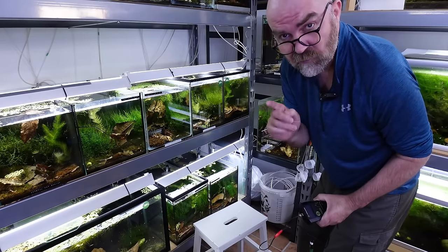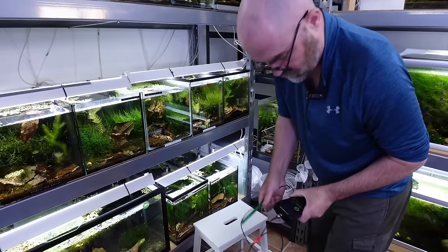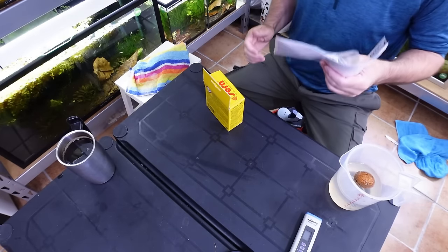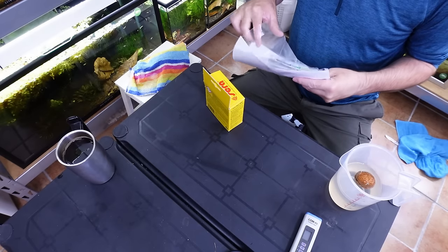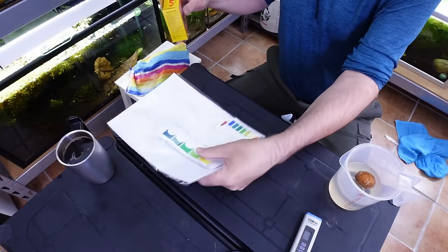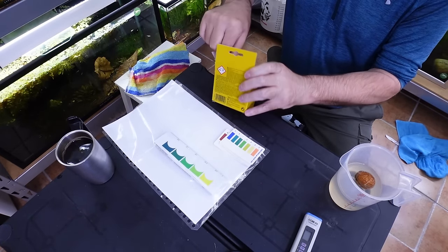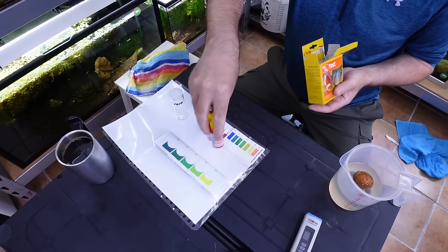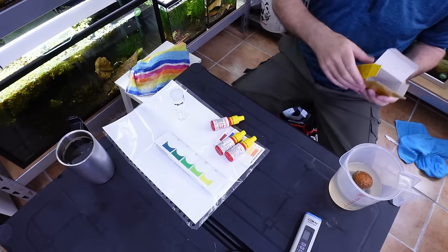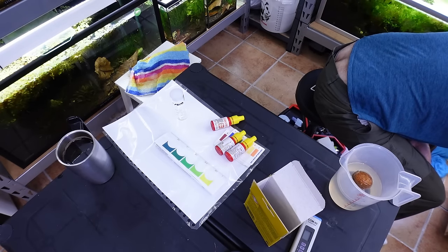But one other thing that we must measure, because this is a new tank, is I want to measure for ammonia. For this, we're using a Sera test kit. We're also going to need a syringe or something for us to transfer our water. So there's our reagents. Let's see, do we have a little syringe thingamajig in here?